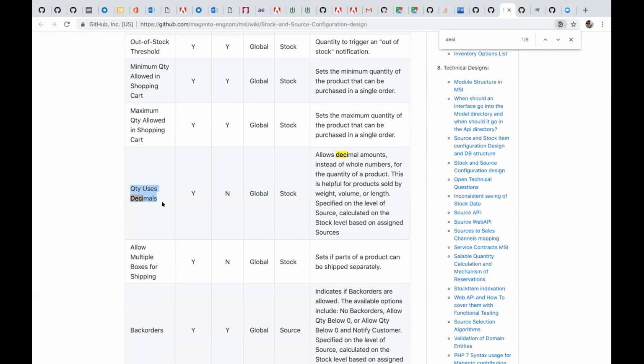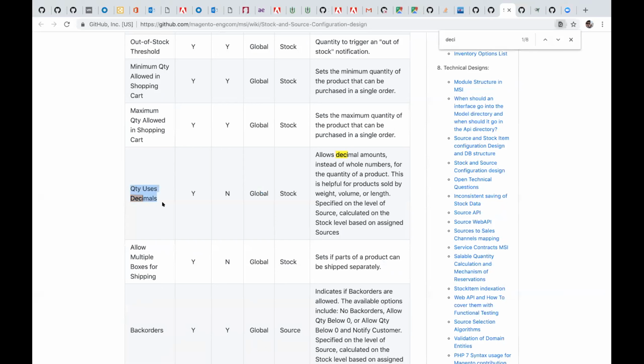For example, if you specify this use quantity decimal as no, and you try to specify the quantity as a decimal, you're supposed to get a validation error. As soon as you have this inventory configuration option assigned to yes, we allow you to specify that decimal value.